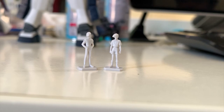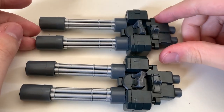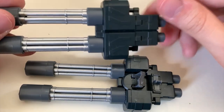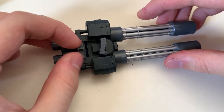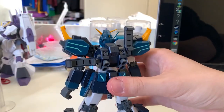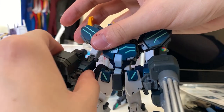For the leftover accessories: we have two Tallgeese pilot figures — the left one is the regular release and the right one is the Premium Bandai version, the Mariemaia army uniform version. We also got a beam saber from the B-Runner, and the double gatling gun. In my opinion, the Premium Bandai gatling gun is not comparable to the Supernova version — Supernova even includes silver detail lines on the gatling gun with separate coloring, while the Bandai version seems very lame in comparison. The double gatling gun stores on the backpack by pulling out the connector piece, rotating, reinserting, lowering the storage racks, and placing the gatling gun on it. To hold it, have the hand grip the handle, adjust, then plug into the forearm.